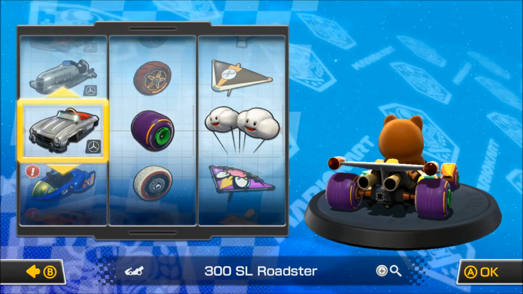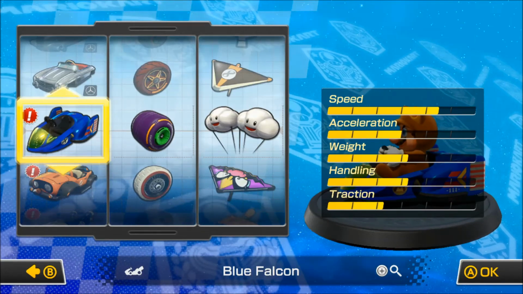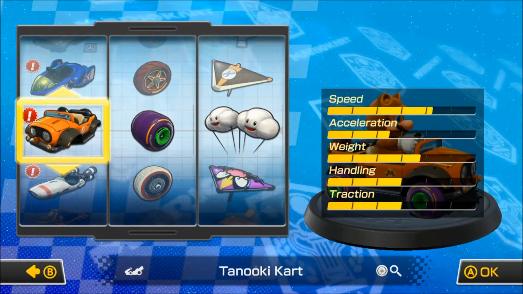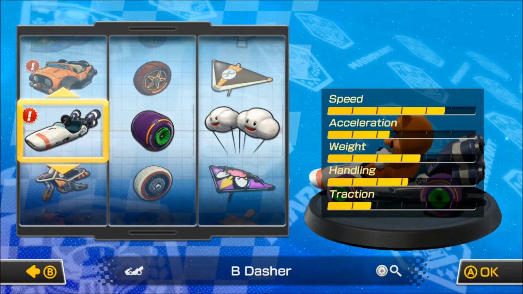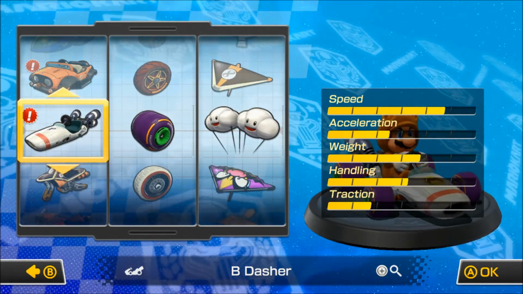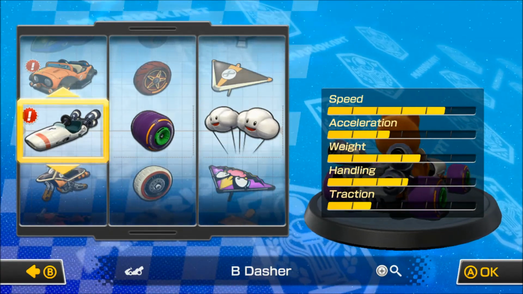So, the new carts we got are the Blue Falcon. These are the stats for it. The Tanooki car, these are the stats for it. The B-Dasher, which is Mario's kart from Mario Kart DS, which is my favorite Mario Kart game. I guess Mario Kart 8 kind of took it, so whatever. Yeah, because Mario Kart 8 is now my favorite Mario Kart game before Mario Kart DS was, but yeah.